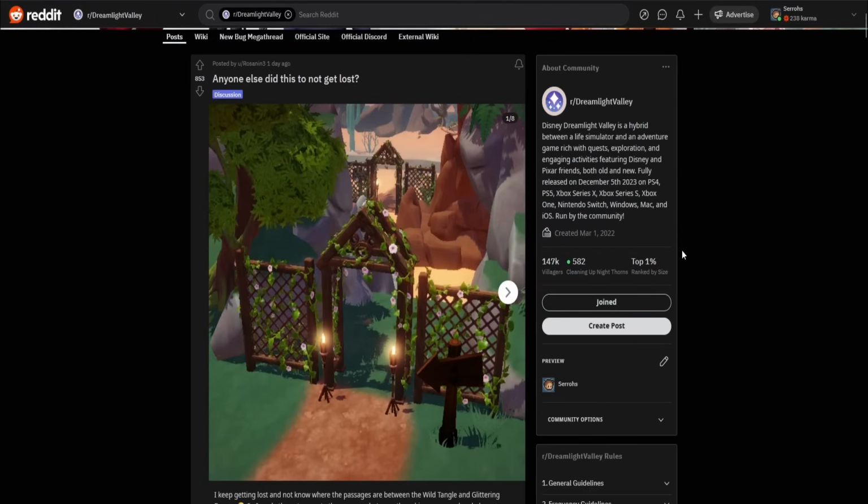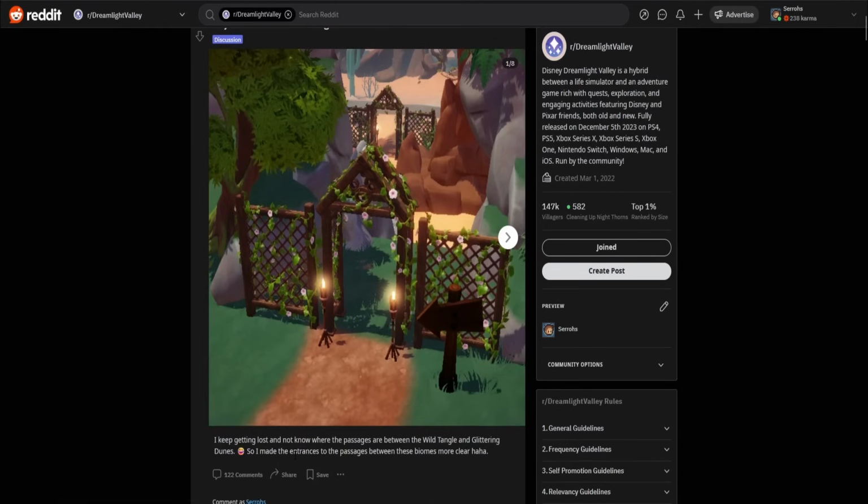Alrighty, so the first topic, 853 upvotes in just one day. They said, anyone else did this to not get lost? I keep getting lost and not know where the passages are between the wild tangled and the glittering dunes. So I made the entrance to the passages between these biomes more clear.